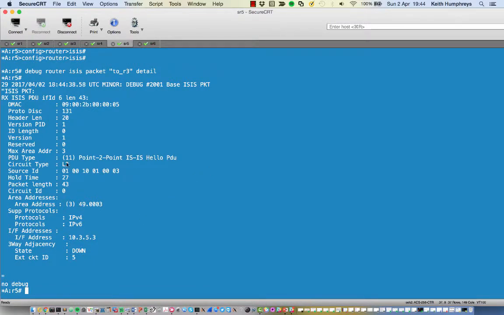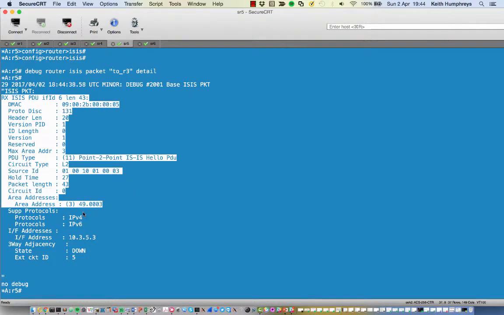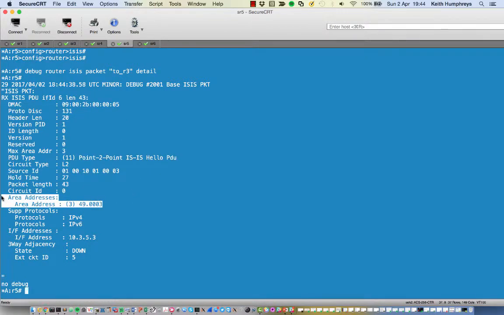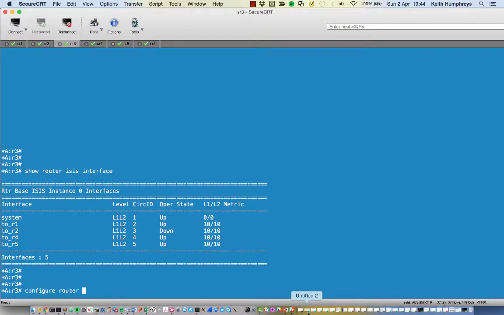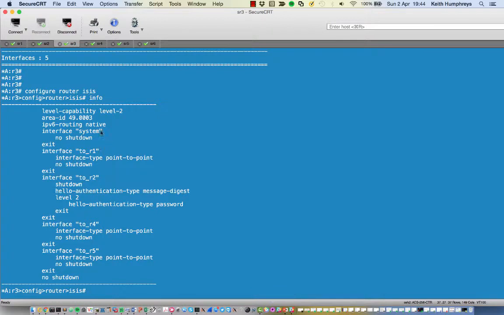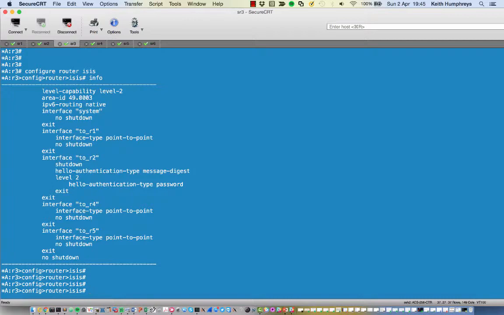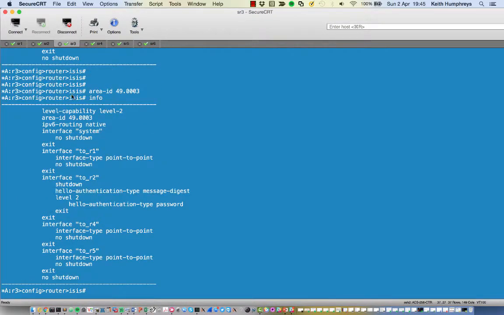Okay. So we've received a PDU, protocol data unit, and we can see the area address that we've received it from is 49.003. So because OR5 is level 1 only, it has to match the area of a potentially adjacent router. Because OR3 is in 49.003, it's not going to work. So we can see here it's configured as area 49.003. So we need to change that. So OR3, we're going to say area 49.003, 49.001.